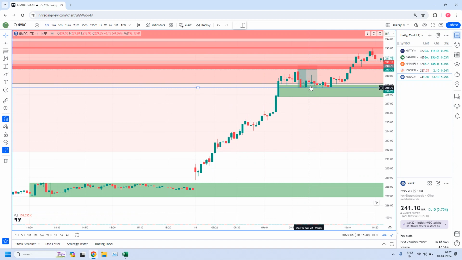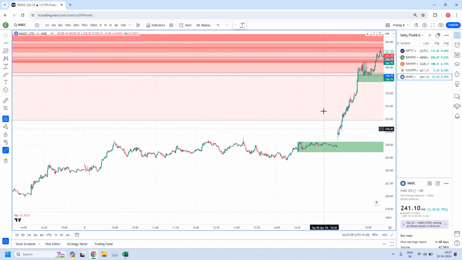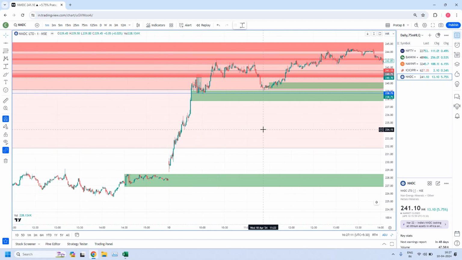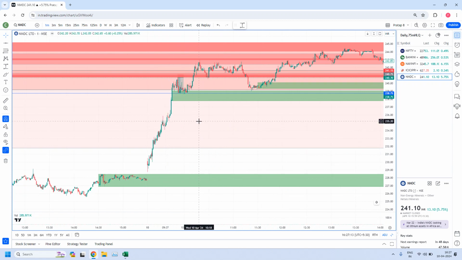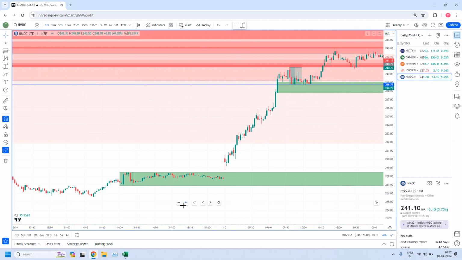Why are we going for this approach? Because previously one of the zones stopped out. Today demand is very high. Don't want to take more risk. 1:5 RR is a very good, decent target. And that way the second trade, without reaching its 15 minutes target, we exited at 1:5 RR itself.